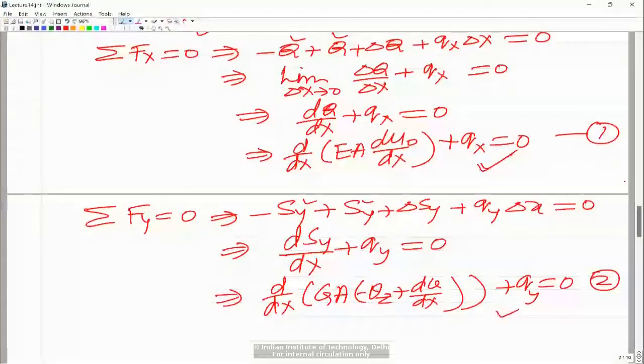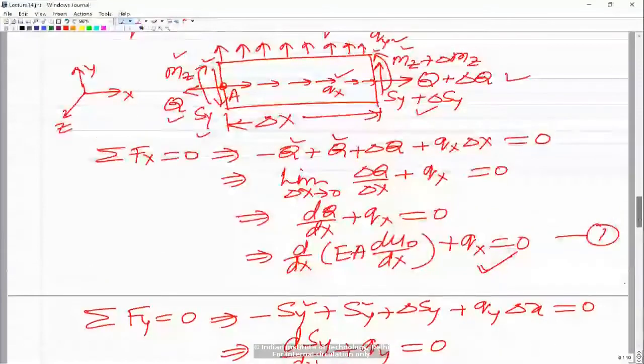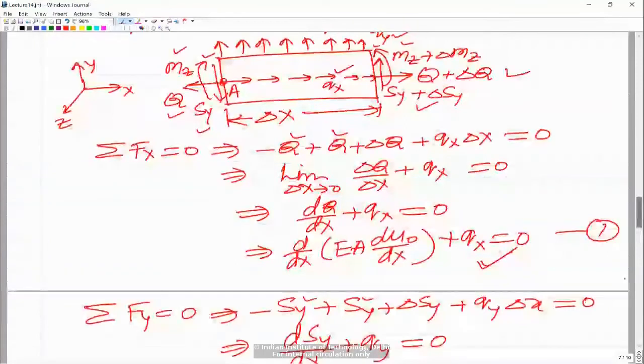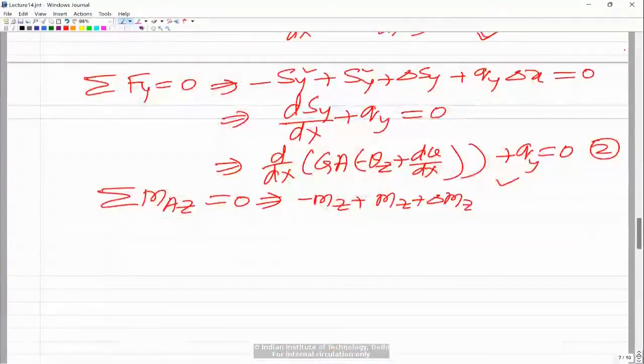Then the third equation we get: let me, in this free body diagram, denote this point as point A. So we write the moment of all the forces about the z axis passing through point A equal to 0. So you will have sigma Ma z is equal to 0. Again the same logic we apply. This moment is about the positive z axis. This is also a positive bending moment, but this is a moment about the negative z axis, so we put a minus sign. So we have basically minus Mz plus Mz plus delta Mz on the right hand side. These are the contributions due to Mz and Mz plus delta Mz.